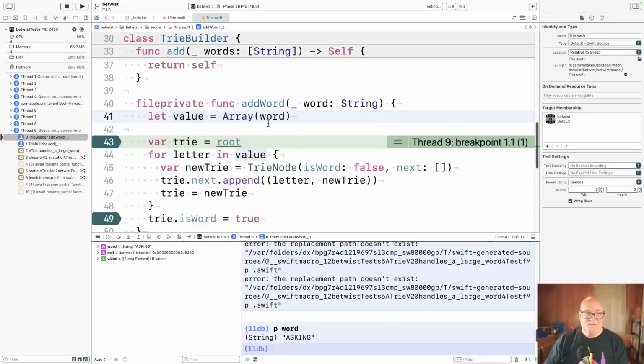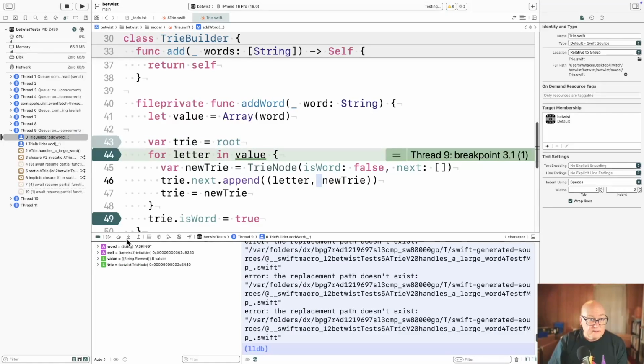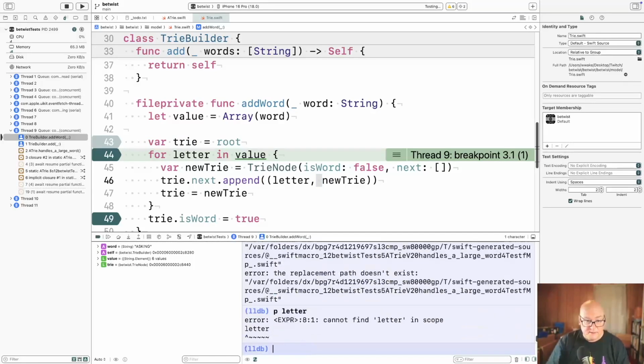That's the good news. Bad news is, okay, next, we're appending. Well, I guess if I go through this loop, I should see it acting on A, S, K, I, etc. I don't know if I have letter yet.